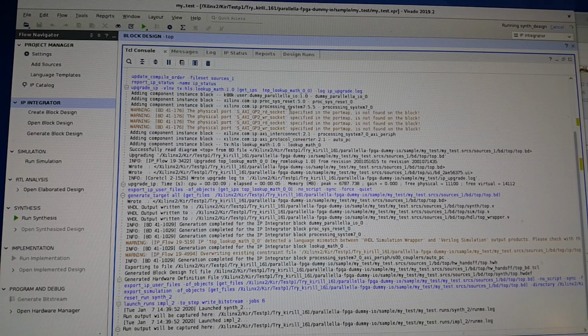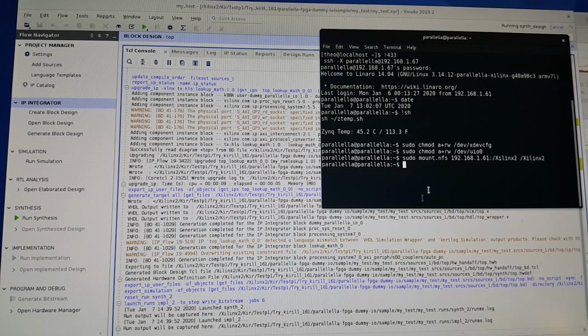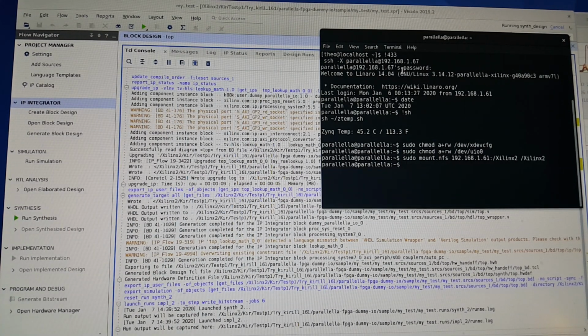Meanwhile, let's have a little look at the board. Here is the login. It's just on a local network. You can use X Windows, for instance.